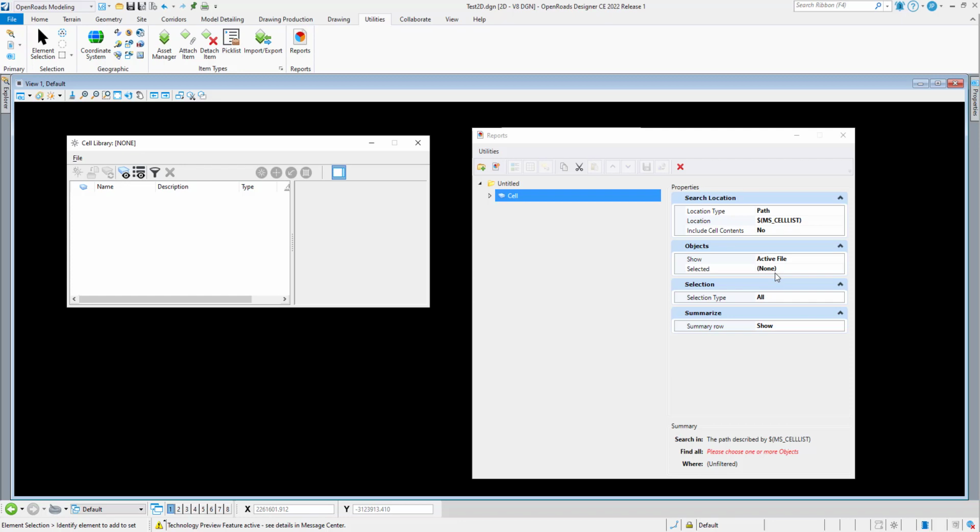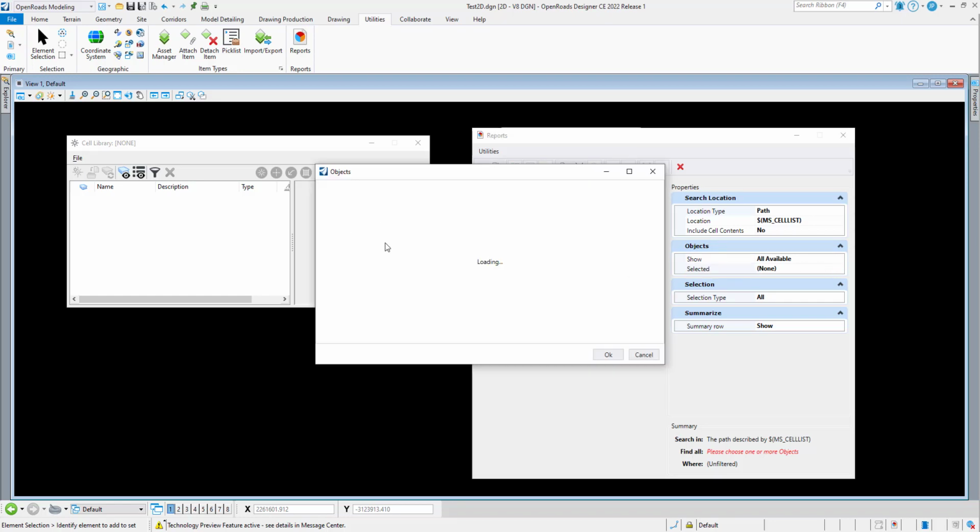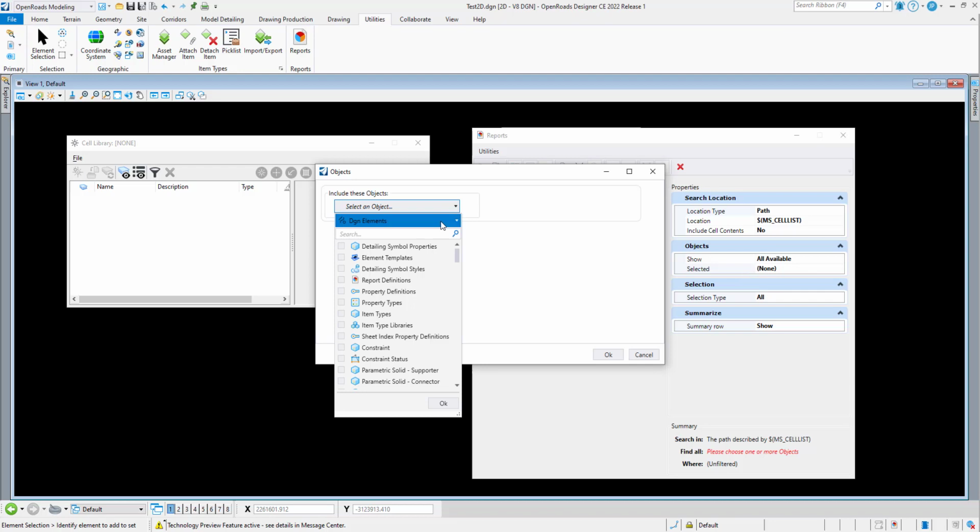Okay, so we've told it where we want to search. Next we want to tell it what to search in that location. So under objects, I don't have any cells in this file, so I need to tell it to give me properties of all the available properties that I want to search for. And then I'll click here under selected field, and this will bring up a list of things I can search for. So if I click on this pick list here, I can search for DGN elements, files, models, links, and so forth. So I'll just choose models because we just looked at how a cell is a model, and I'll say return me all the different types of models. So I'll just check on that one and say OK.